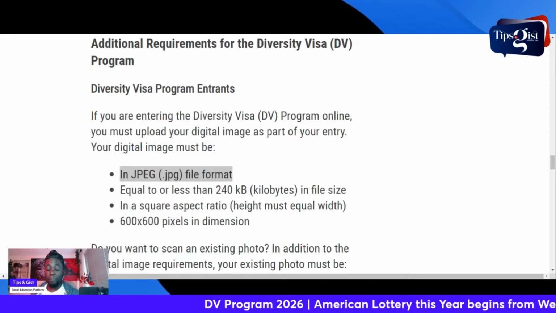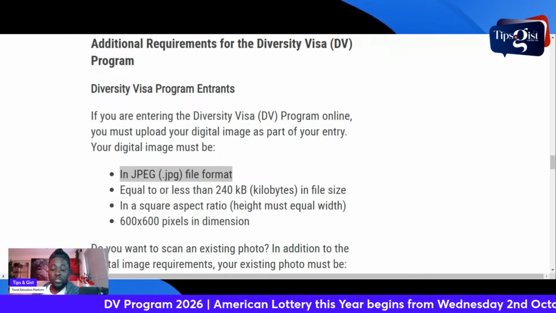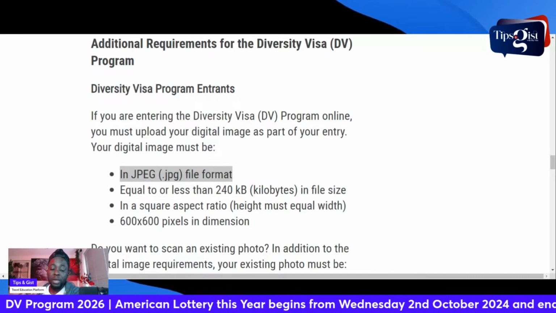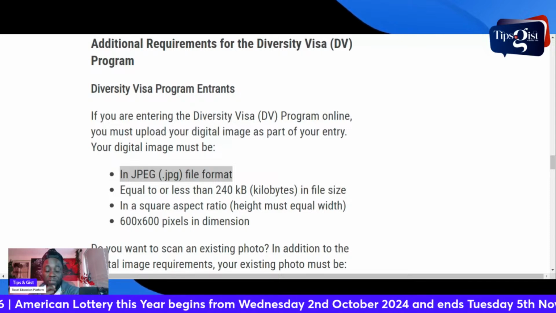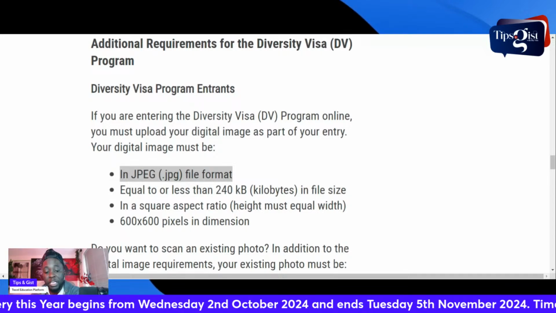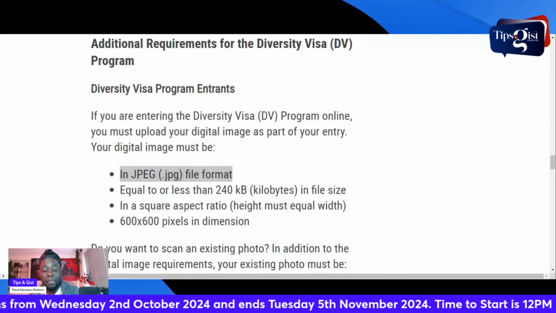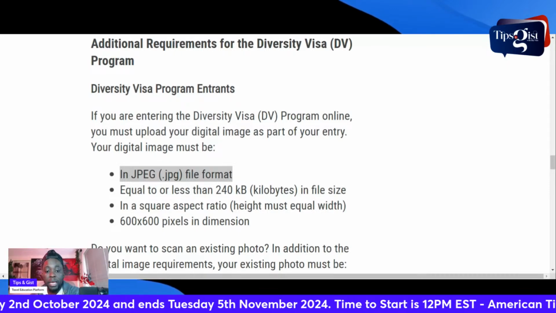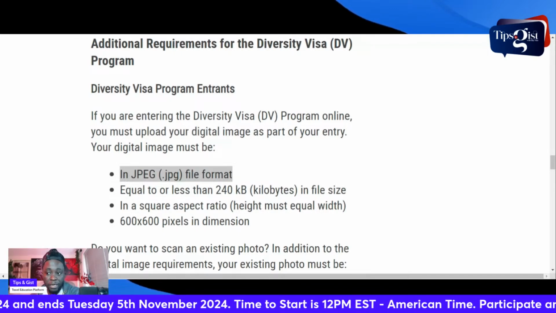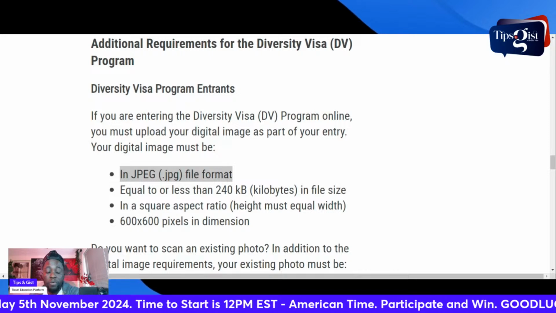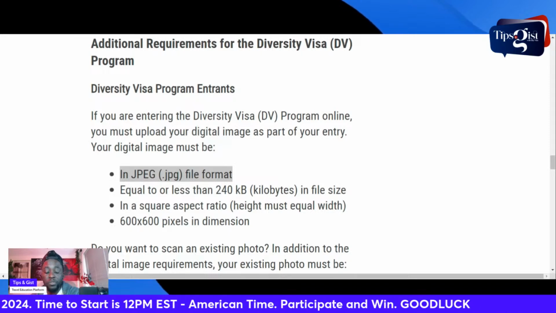So if you click on your picture, you go to information, you get to know the format of the picture. It should be a JPEG format. Most of the time, if we take a picture with a camera, it is normally stored in JPEG format. And if you edit it, I have a software that I'll give to you guys, the app.